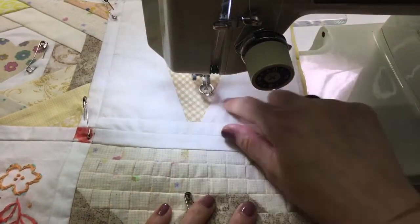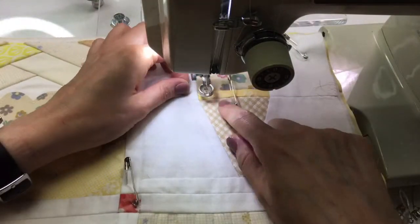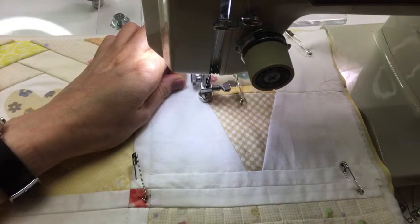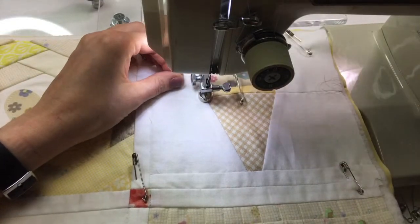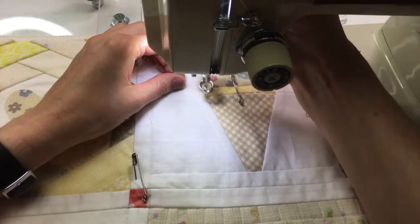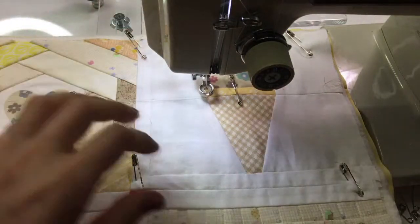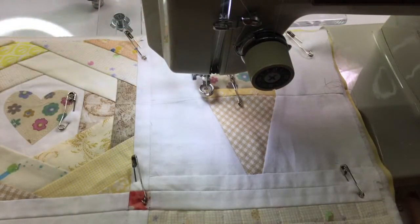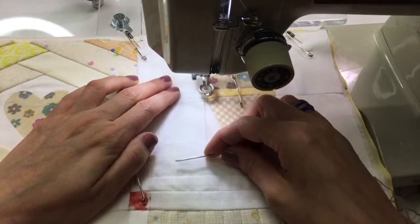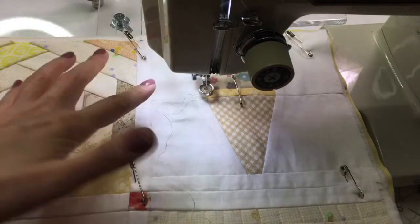Oh, I lost my little thread underneath. Oh, that doesn't matter. I have to actually get my thread to the top. So I'm going to just back stitch for a sec here, and that will bring the bottom thread, the bobbin, up to the top if I just pull. There we go. So now I just need to grab a scissors or my stiletto here and grab that bottom thread. There, now we have both threads at the top. Now the bottom won't tangle all up underneath.